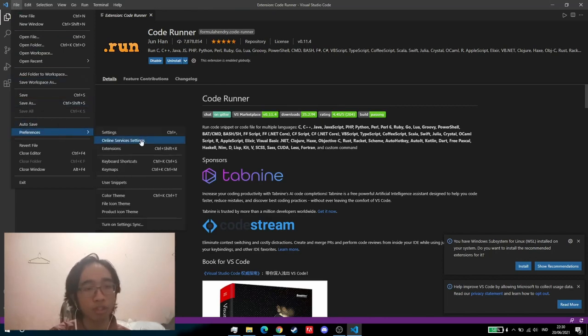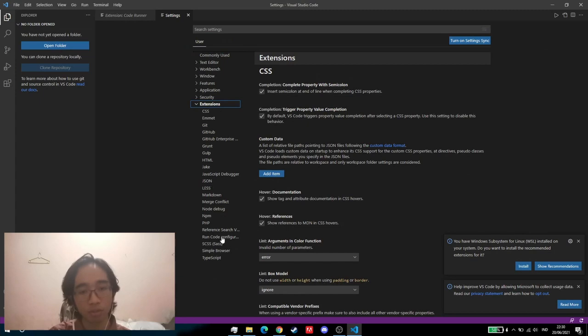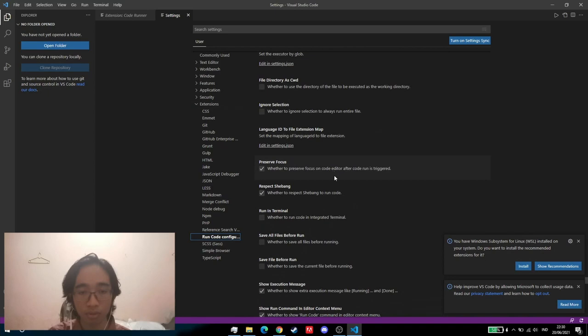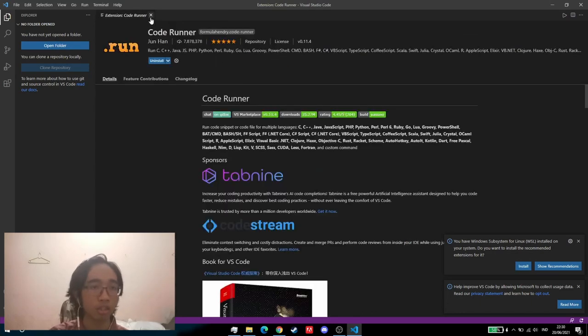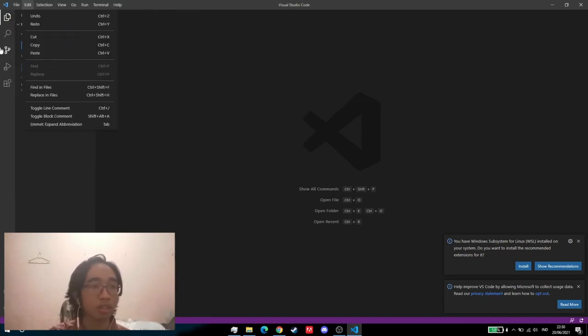Go to file, preferences, settings, and then extension. Look for run code configuration and scroll down. Find run in terminal, check the box. Now we can close the settings and extension, and we can try to run some code.